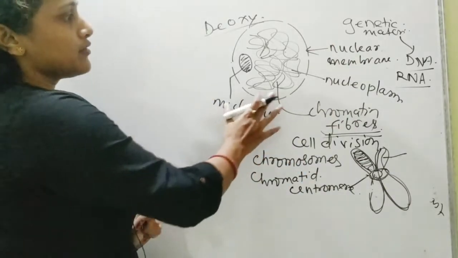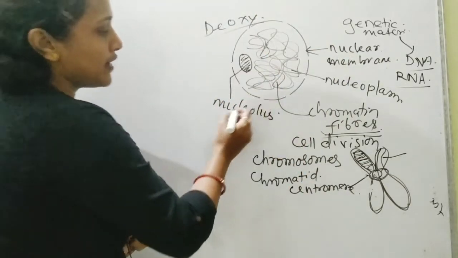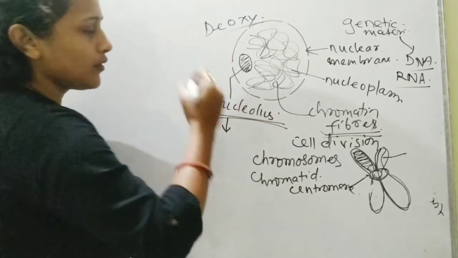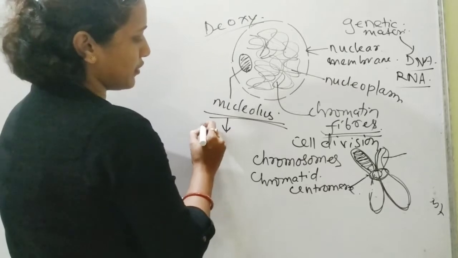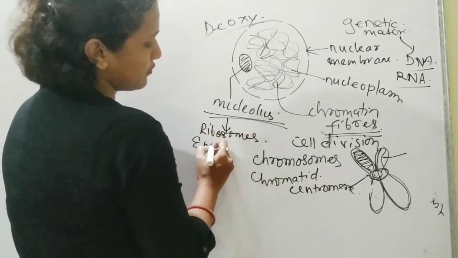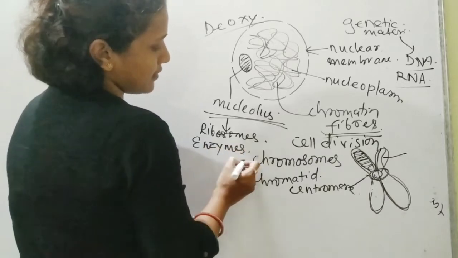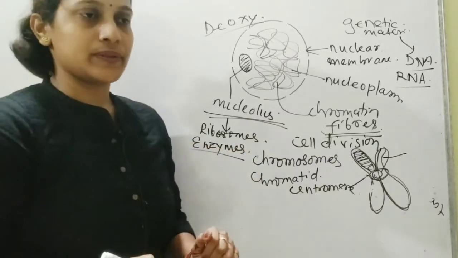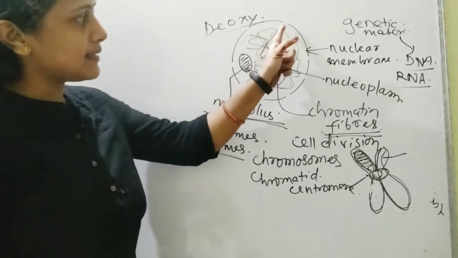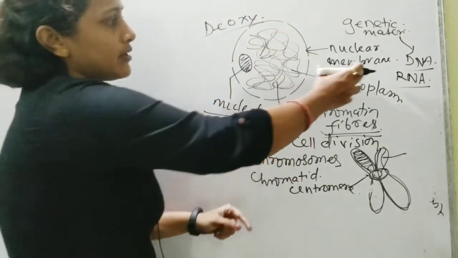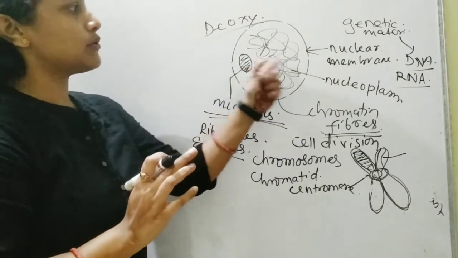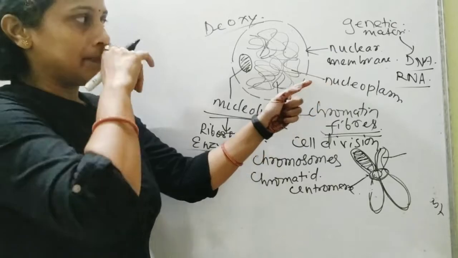Okay, so this was about the structure of a nucleus. Now, the nucleolus is responsible for producing a large amount of ribosomes and the enzymes associated with ribosomes. So that's where its role comes. Now, as I said in the earlier part of this video, the nuclear membrane has pores. Why are these pores there? Is there anything to come out of this nucleus? Yes, definitely.